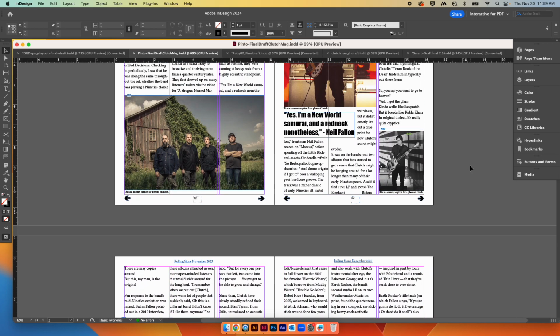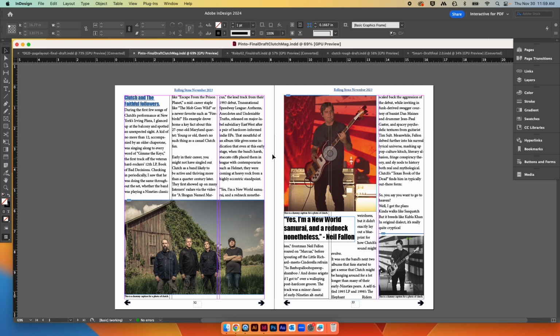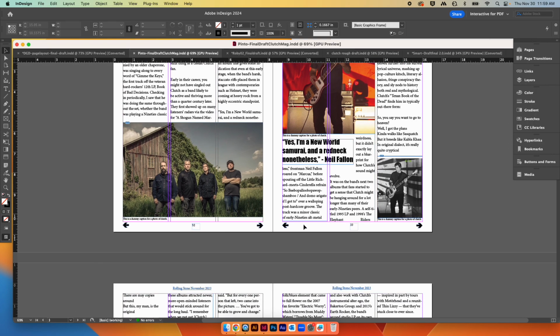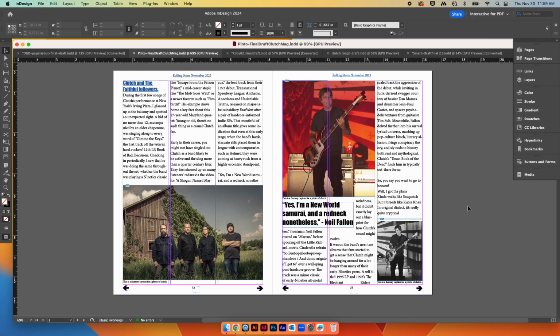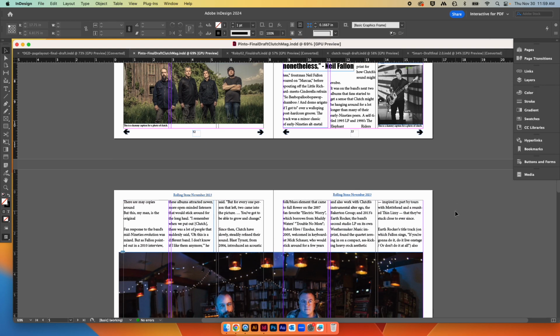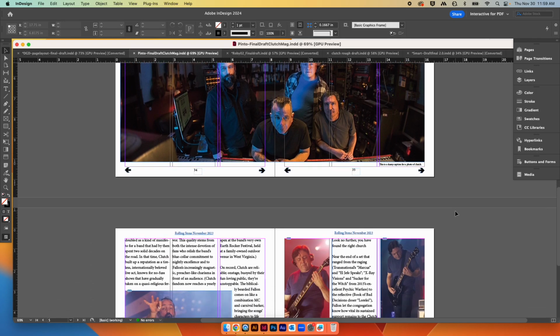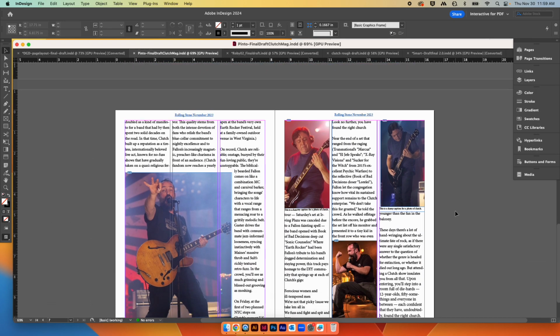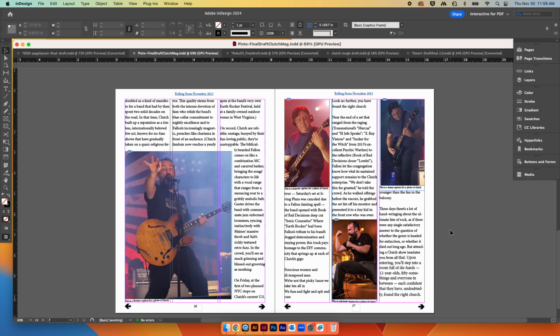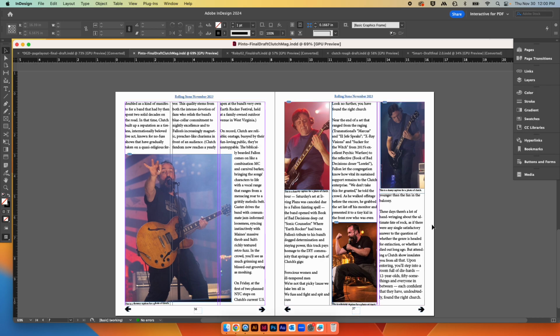But yeah, as far as this one, I like how you have it set up. I like how you have the Rolling Stone publication up here, and then you have some navigation buttons down here and your page numbers. You used your margins nice and effectively for that. I think a couple of minor things really. Your work overall is well done. I think the text flows pretty well around all of your images and throughout the article. I think it reads well. I think the photos are set up well.